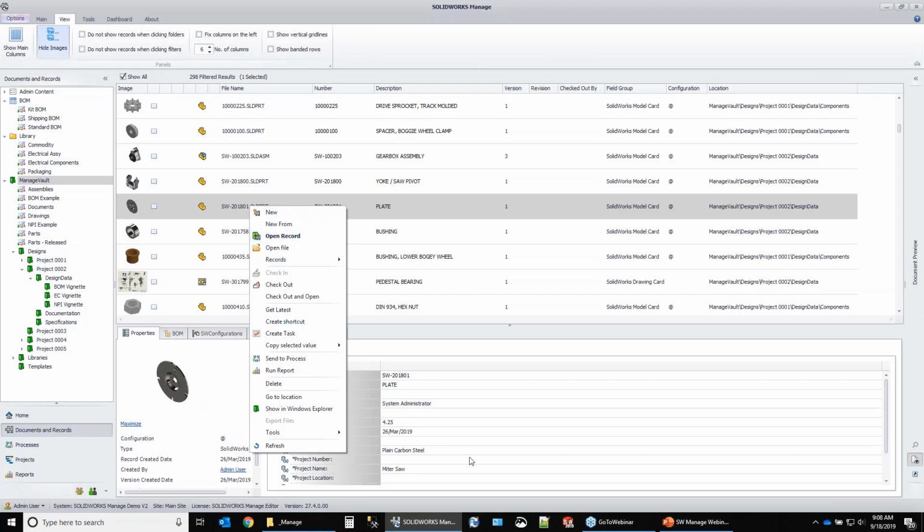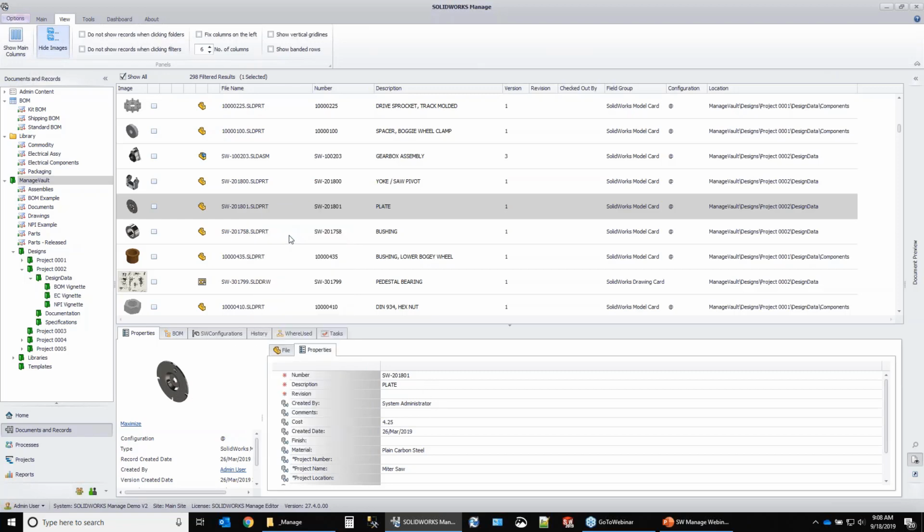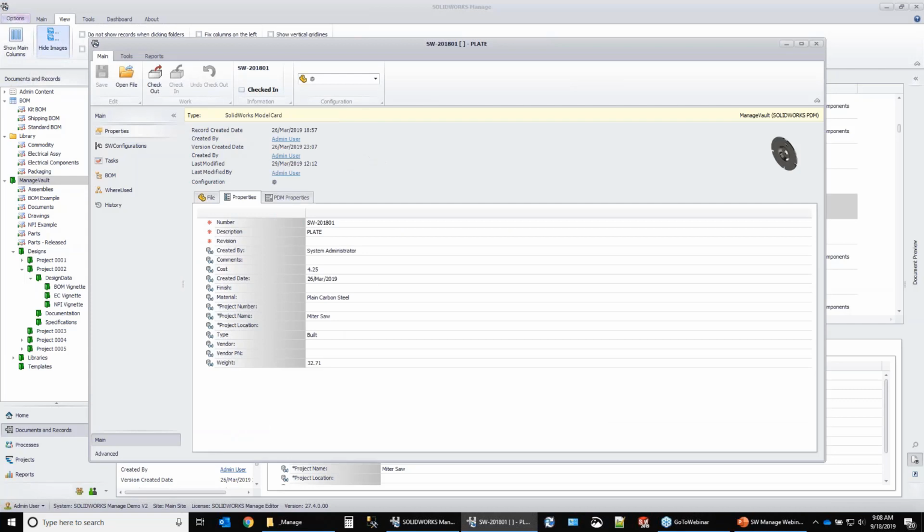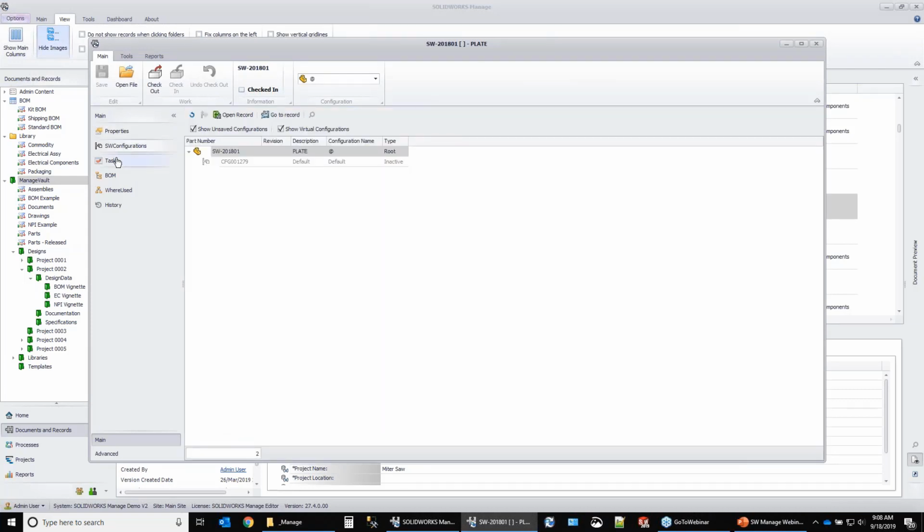These are records too, so a lot of the time when I'm actually doing a lot of editing, I don't do it so much down in the bottom half. I actually open the record in its own window, and you get a lot more capabilities. And this is all controllable, what you see here, what sections. For example, if you don't want to show where used, which wouldn't be a good one to hide, but if you didn't want to show that, or you didn't want to show the configuration, everything about Manage is very configurable.